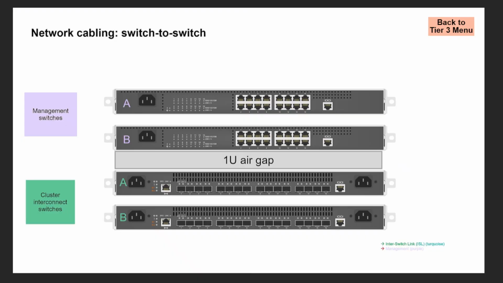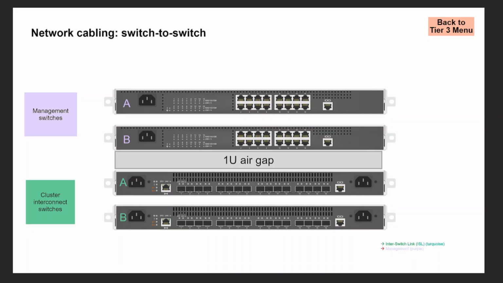The first task in cabling a new cluster is to cable the management and cluster interconnect switches. This example uses generic switches, which might not represent the port configurations of the switches that the customer uses. Although the process is similar for most switches, always review the documentation. For illustration purposes, this scenario contains a gap between the switch pairs. However, the only gap you need in the cabinet is a 1U air gap between the management switch pair and the cluster interconnect switch pair.